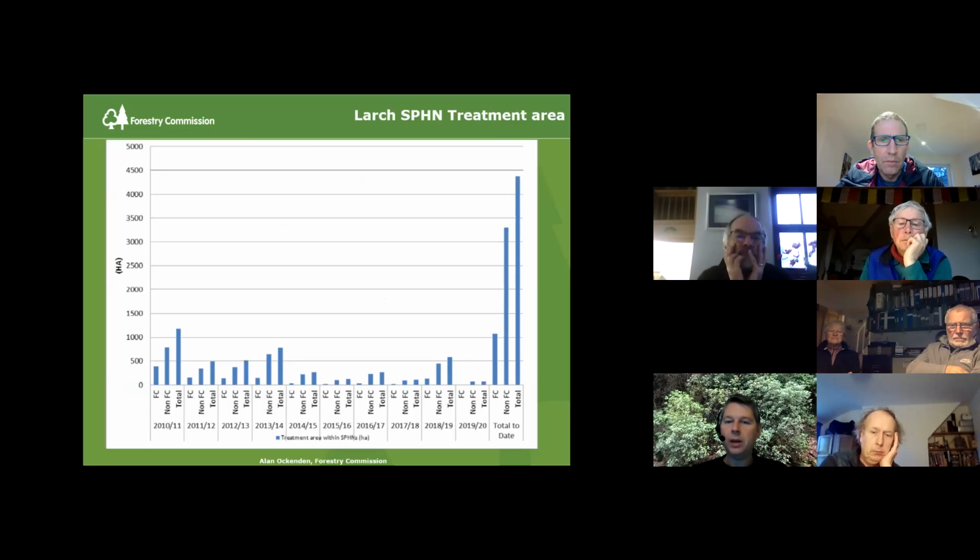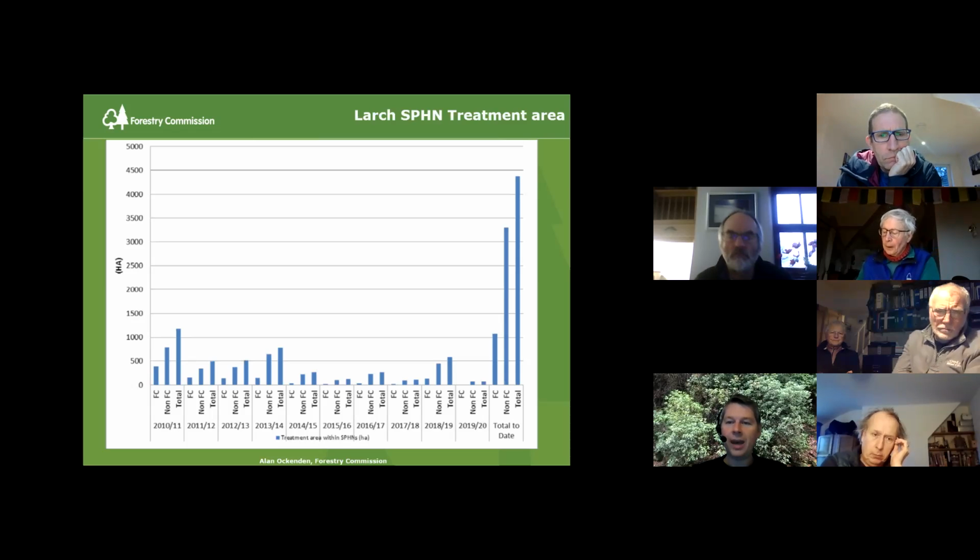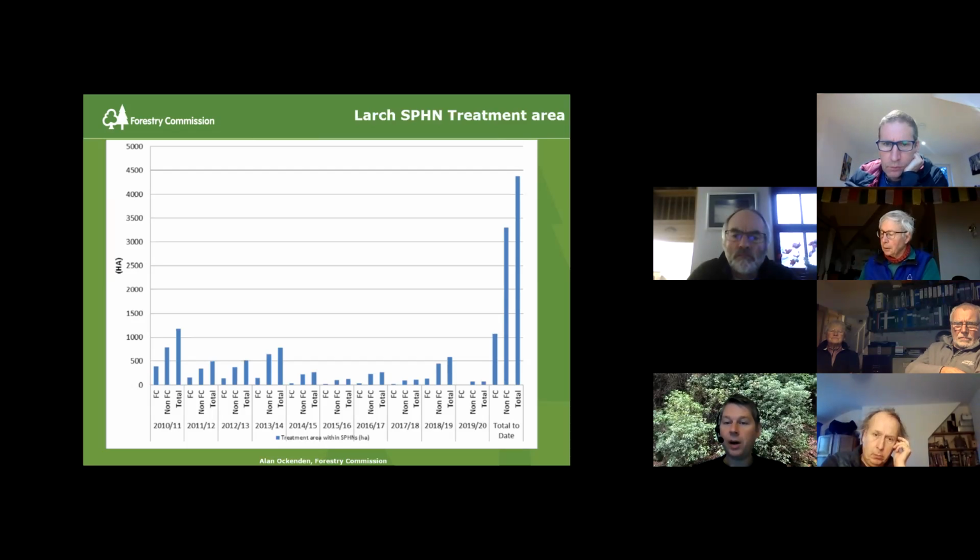We were sort of seeing a year-on-year downward trend in England in the size of area that was being affected by Phytophthora ramorum. So we had a big glut back in 2010, which was the first year we properly did widespread surveillance for it. And you can see year on year, 2013 was significant. We had very suitable wet weather in the autumn of 2012 and in 2013, but you can see there's been relatively little action all the way to 2018. And then there was a more significant year.